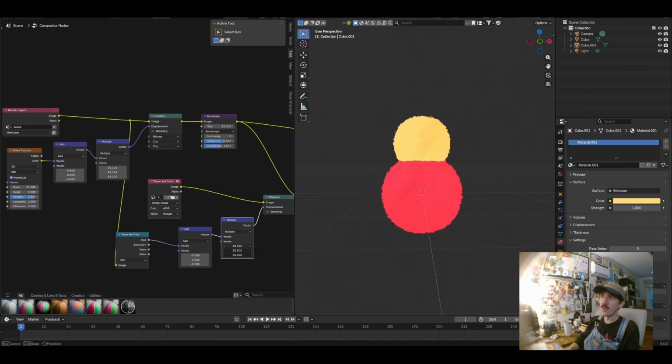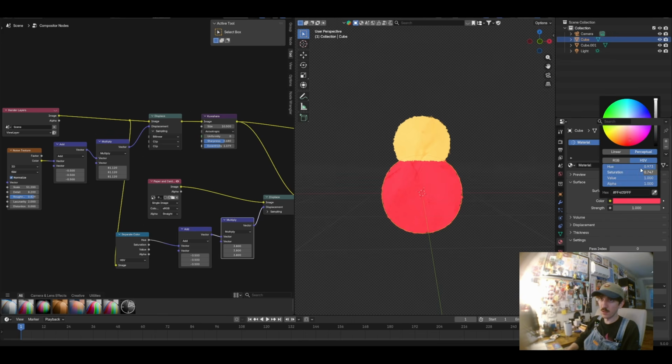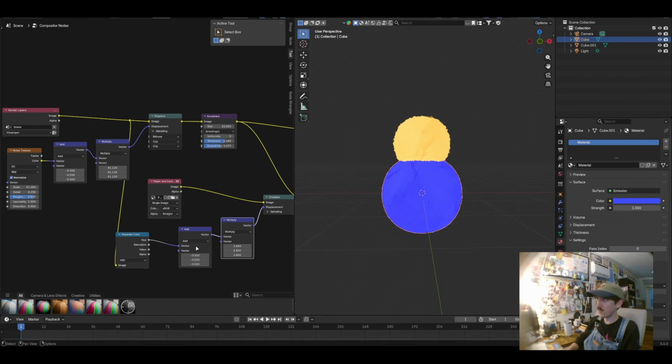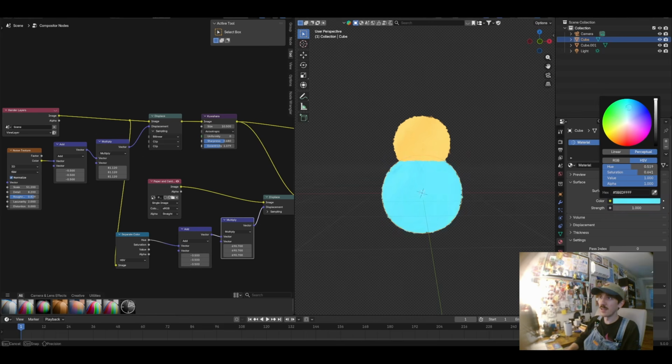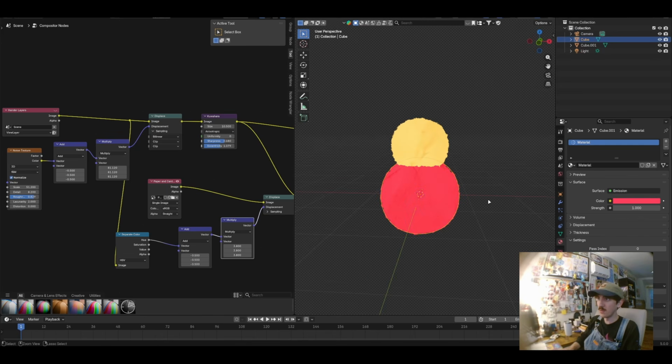And so if you look, as I am shifting the intensity of the displacement, the direction that it's moving in is relative to the hue of the object. So if we actually grab this object and start shifting the hue value around a bit, you'll see that the image texture is going to move with it as well, though actually, it's not moving at all right now. That's kind of irregular. I guess it wasn't a very high scale offset. Yeah, you can see if I scale up the intensity of the displacement, it's pretty clear that it's moving around a bit, which I think looks pretty cool. I'm just going to raise that.